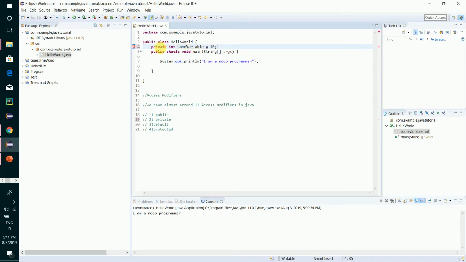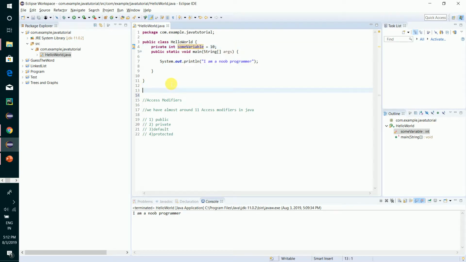So this is denoted as private. The private access modifier will allow us to access this variable only inside this class. If you try to access this variable from another class, it will throw you an error.